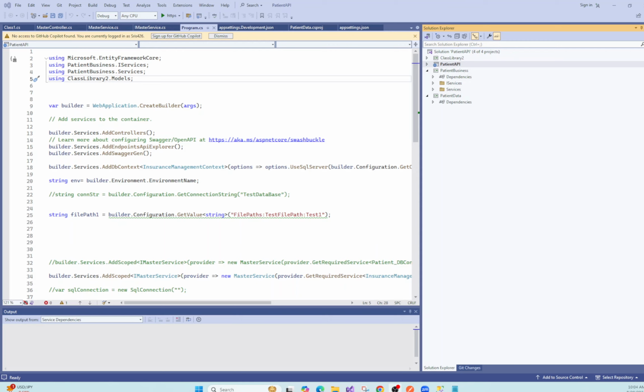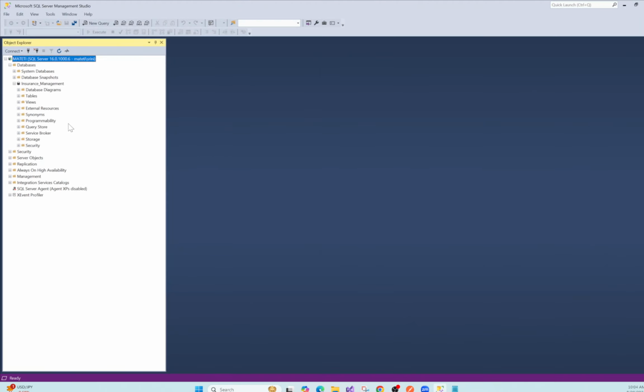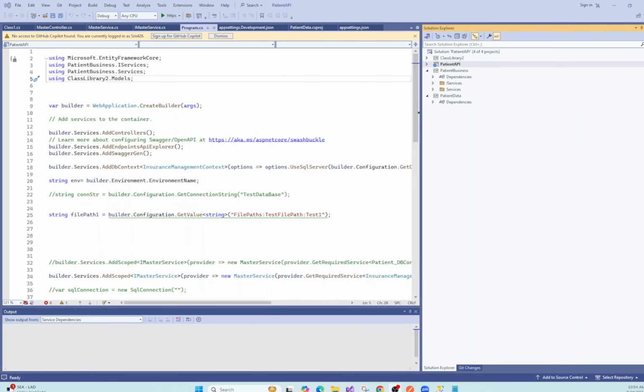So when working with Entity Framework, there are two important aspects: creating the database context, and creating the models. A model represents one table. So one table in your SQL Server is equivalent to one model here.